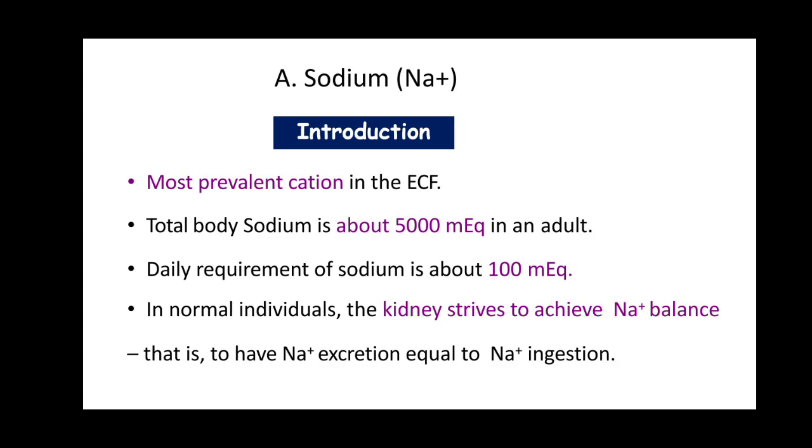First we'll see sodium, the most prevalent cation in the extracellular fluid. The total body sodium is about 5000 milliequivalents in an adult. The daily requirement of sodium is about 100 milliequivalents, and in normal individuals the kidney strives to achieve sodium balance, that is, to have sodium excretion equal to sodium ingestion.